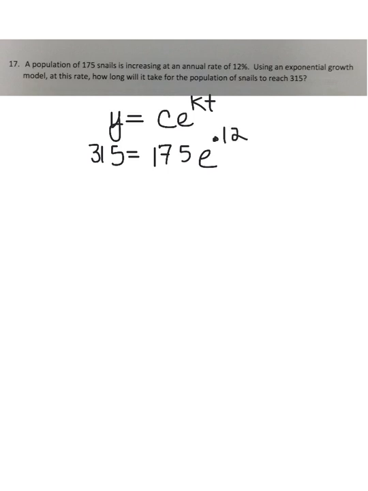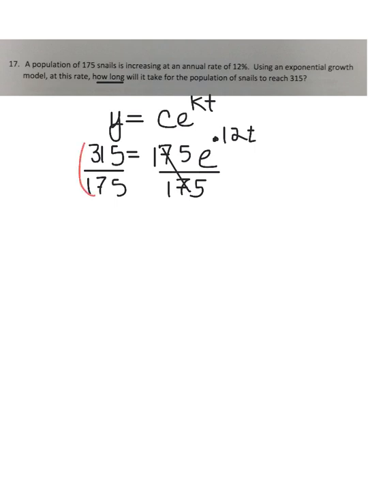Alrighty, so if we turn the page, and we are on page 12, and again, we're going to use y equals ce to the kt. The initial amount that they gave you is 175, and we have an end amount that they want us to reach of 315. Our constant of proportionality is an annual rate of 12%, so as a decimal, that's 0.12, and they want to know how long, which stands for time. So similar to the last question that we just did, we're going to divide out the 175, and no need to simplify that. That's what we got a calculator for. But I do notice that I have an e, and I have an exponent that I don't know.